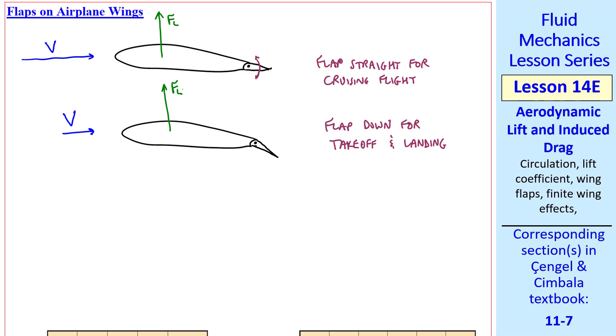In fact, at takeoff, you need a little more than that so that the airplane can climb. The flap guides the air downward, providing additional lift. But since V is so much smaller, you need a much bigger CL to get the same FL. But as they say, there's no free lunch. It turns out that the drag coefficient also goes up in this configuration compared to the non-flapped case.